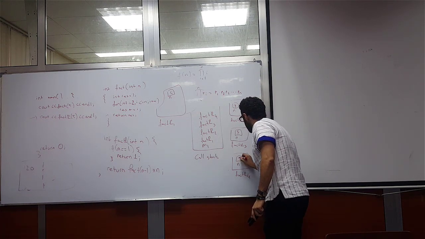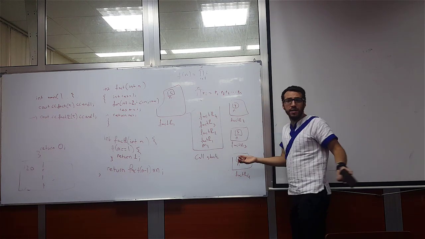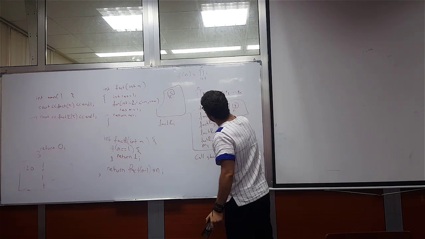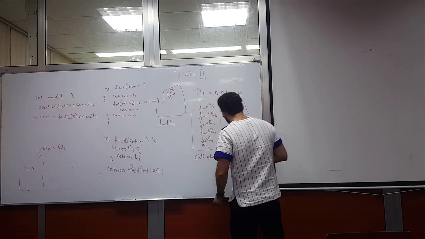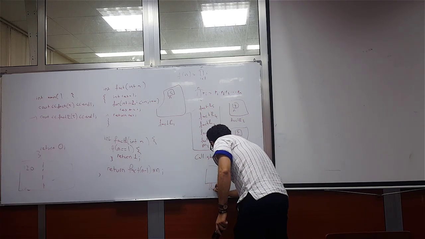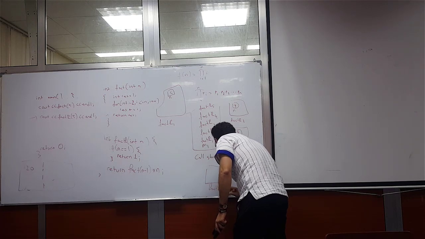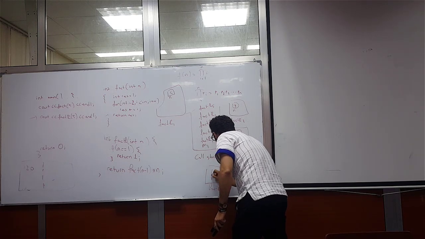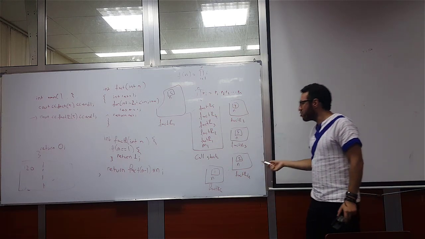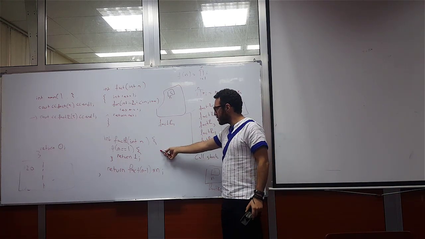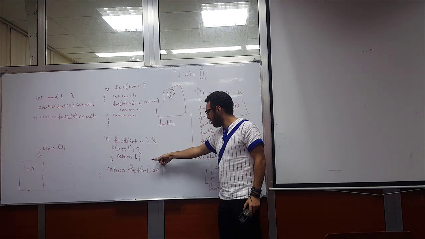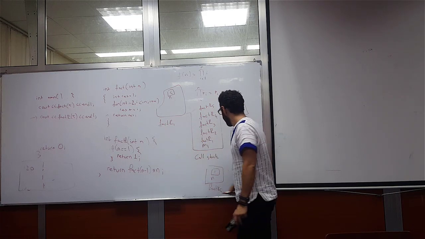This time n is equal to 2. And for 2 again, since it's not equal to 1, we make another call. Here we have the fifth fact R5 state, in which we have n, and this time n is equal to 1. Since n is equal to 1, in the execution of this function, we are going to go into this if statement. And we are just going to return 1.